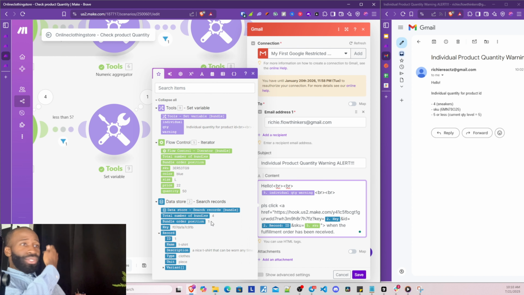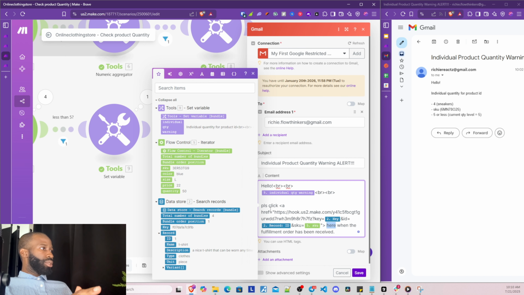Okay, so now we want to embed the link inside the word here. So you say the message, please click here. What we're doing now is embedding this link into the word here, so that when it comes out, it won't look all linky. It will just have the word here, and you can click on it and it will do the updates.